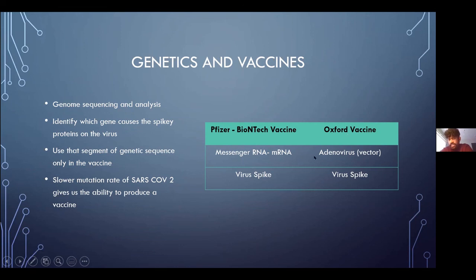And the adenovirus is basically a vector. So why are we using a vector? It's because it has a higher chance of producing an immune response. So the adenovirus is used, and it's the same principle where you put the genetic material in to make the spike proteins, and then your body produces the antibodies necessary to fight that off. So when you are infected with the actual virus, you've already got the antibodies necessary to fight it off and are less likely to get the symptoms.